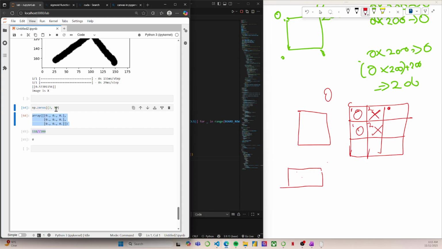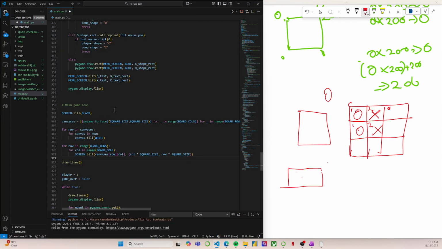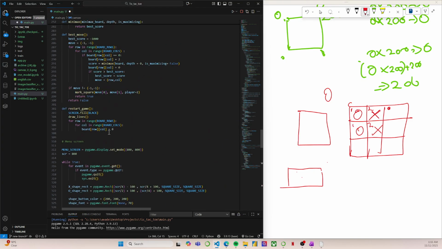We have one for the back end, that's the real board, the representation of the board, and we also have a canvas just for the display. I tried doing this for the canvas, but I was getting some errors, so I had to go through this route. You can check it out later.